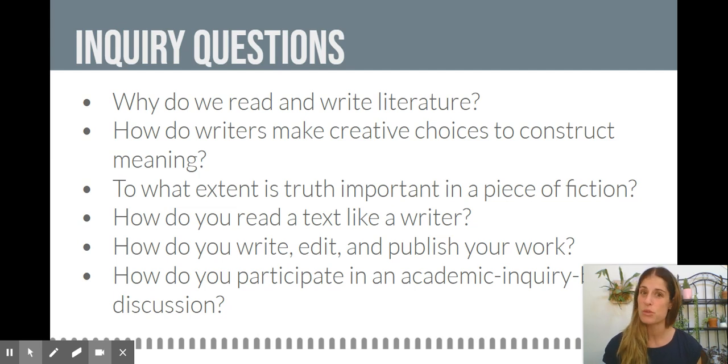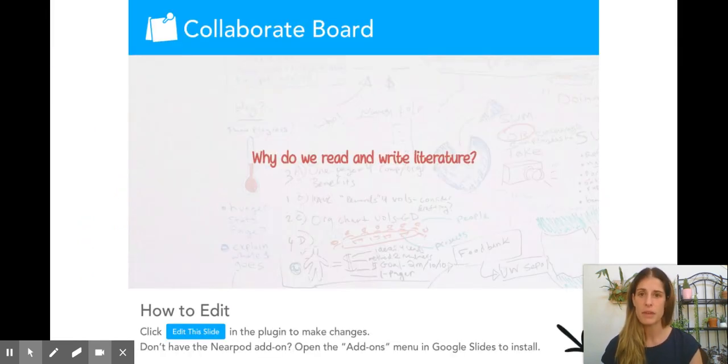Now, more skills-based questions. These are things that you'll be asking yourself as you are working on achieving these skills. So how do you read a text like The Things They Carried like a writer? You're going to be writing your own piece, so how do you read his work and think about how you are going to steal techniques that he uses? How do you write, edit, and publish your own work? And how do you participate in academic inquiry-based discussions?